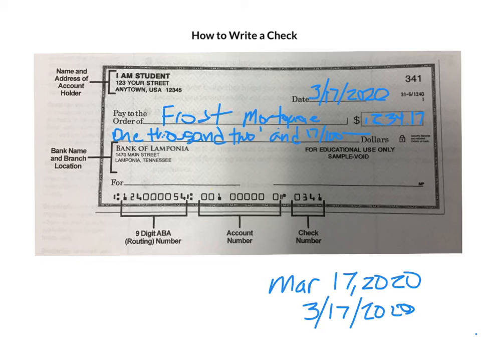Okay, then you sign your name. And then over here is the memo. You don't have to write anything in there, but a lot of times people will write the account number, so that if you're mailing this check, it goes into the account number that they are billing you for. Or you can use it to keep track of what you're writing this check for. So in this case, I forgot another G, mortgage. My mortgage or rent payment, and so on.